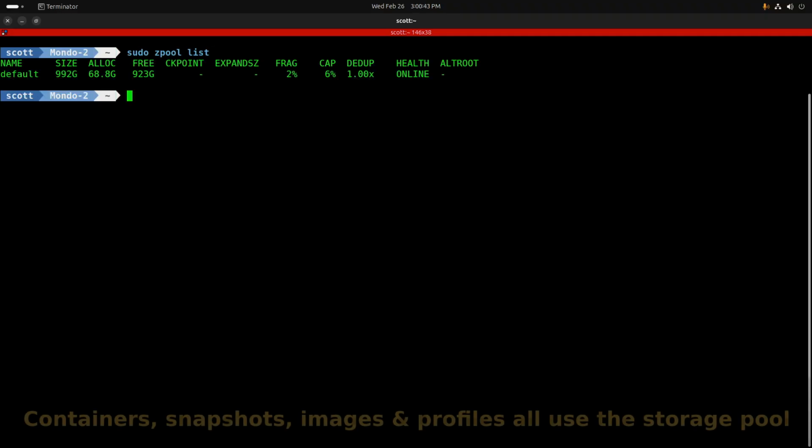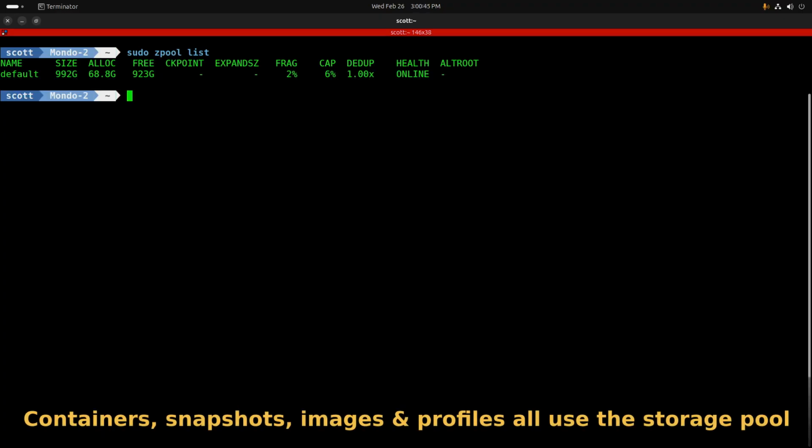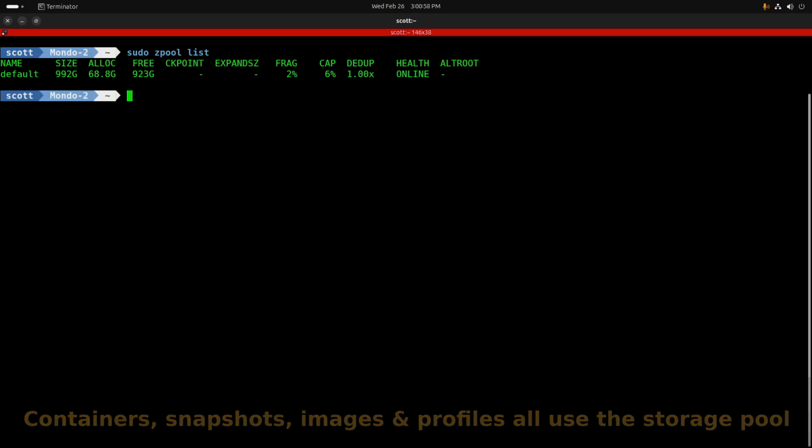So what we want to do today is take a look at that ZFS storage pool and see where the storage is being allocated. So for example, I can do a sudo zpool list here, and it says my default pool has a size of 992 gigabytes, but only 68.8 gigabytes of that are currently allocated.